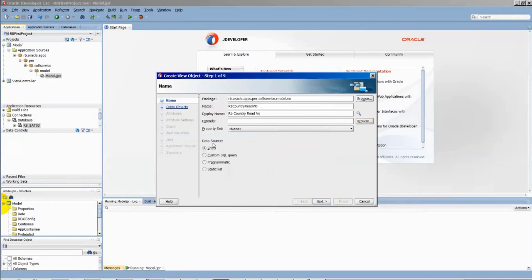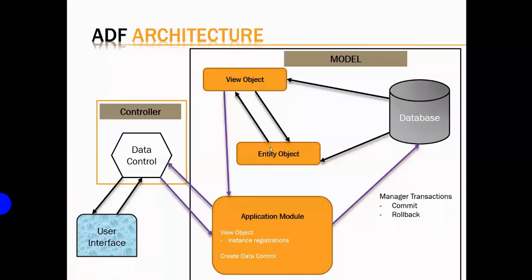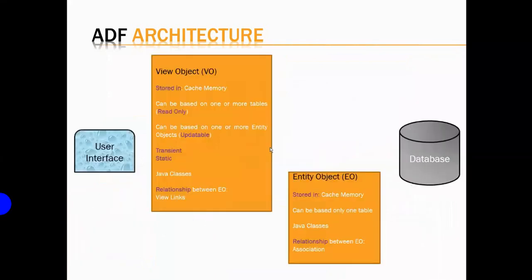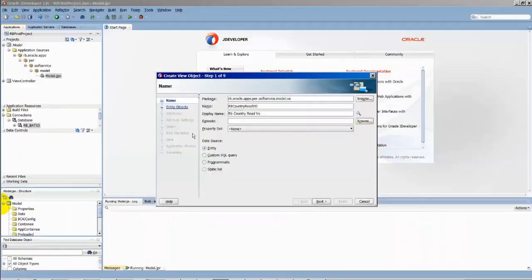And here, what type of view object are you trying to create? Are you trying to create a view object based on an entity object, that is an updatable VO? Or do you want to create a custom SQL query, meaning you are just querying the database directly?